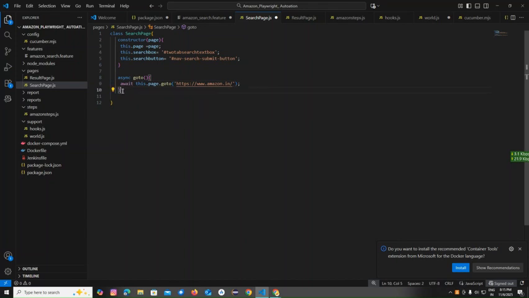So I created one method called goto. If I use this goto method, it will wait until the URL is launched and then it will launch it.